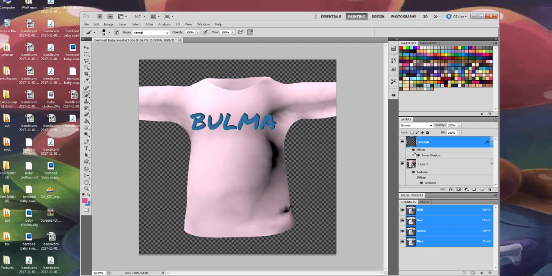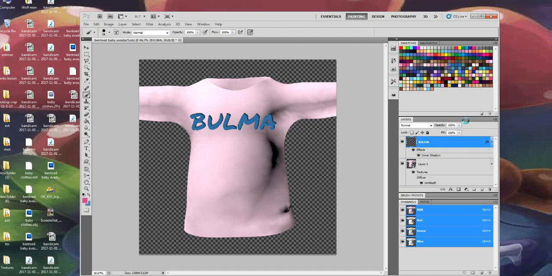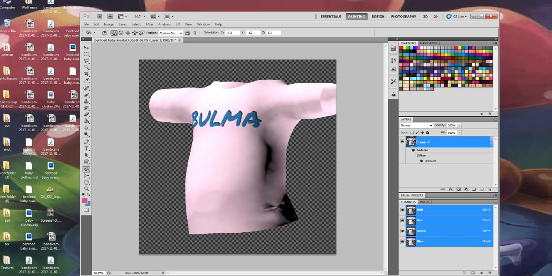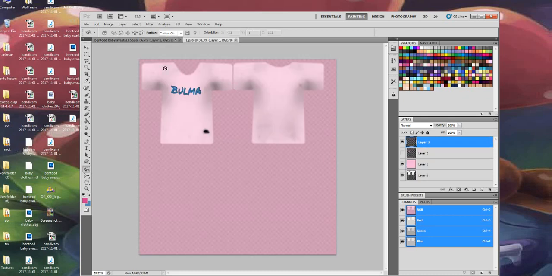So now that's how Photoshop views it. And so once it's an image, we can just right click on it and then press this button that says merge down. And you see it's now on the shirt. So when we go into our 2D texture again, you'll see that it's now on here. Now what if we want pictures? The process is pretty much the same.